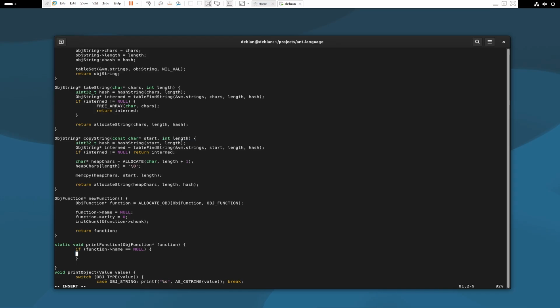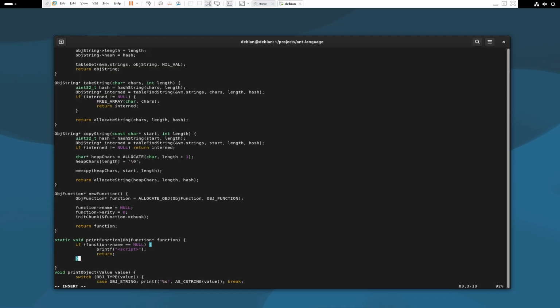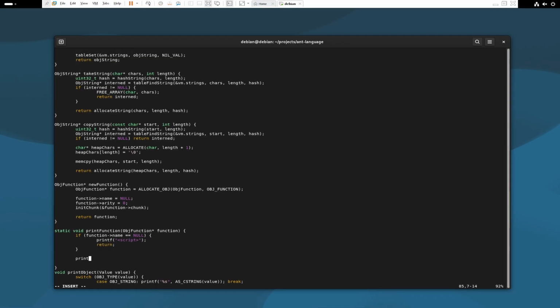So simply we will printf script, and we will return. Otherwise we will do printf fn. That will help us print the objects that exist on the stack in the debugging mode. So function name. That's it.